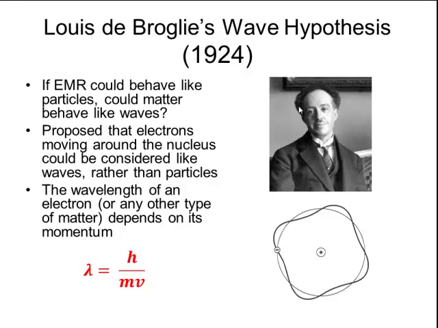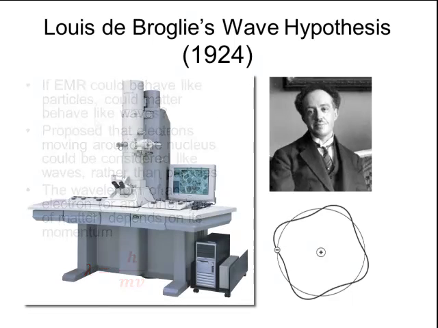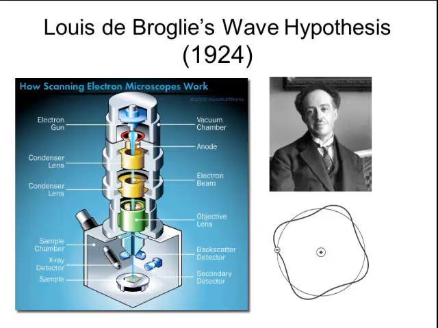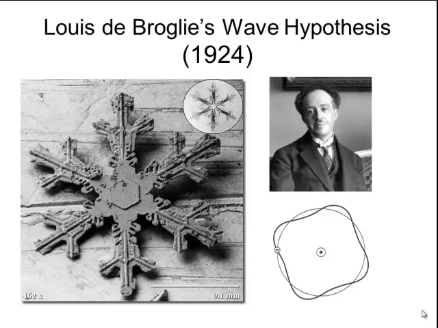De Broglie's hypothesis was later supported by experimental evidence several years later and is the basis for electron microscopes that are used in biology. An electron microscope works by shooting a beam of electrons through a crystal or some other specimen. That beam of electrons is scattered or diffracted by the object just like a wave would, and this produces an image that you can see.